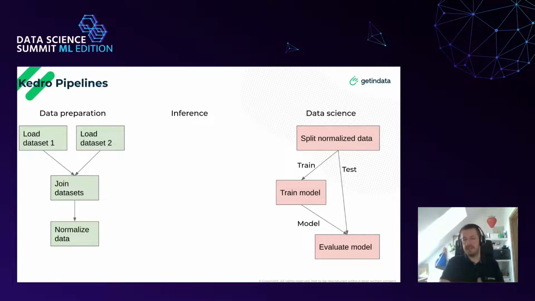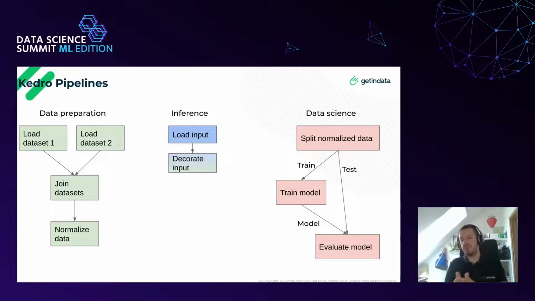We called it the inference or serving pipeline. First we have a custom node that loads an input. It gets an input as it would be provided, as a one row pandas data frame, and passes it to some other functions. So this is just transforming what the user provided to a one row data frame.